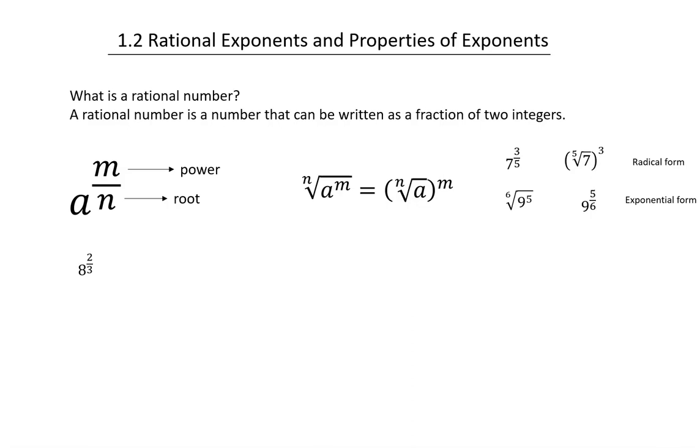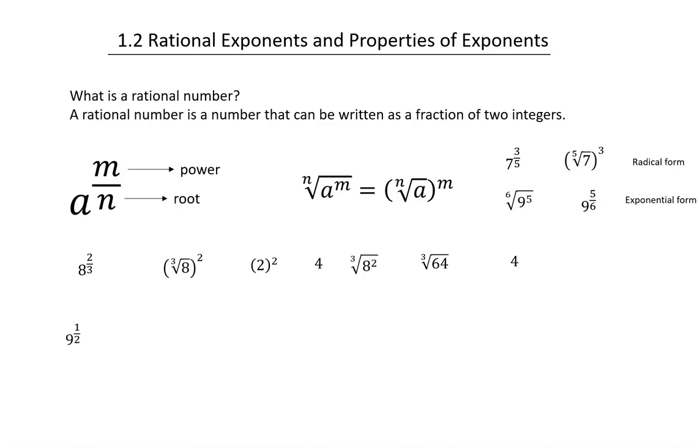Now, sometimes we can evaluate an expression. We can find out what it's equal to. 8 to the 2/3 means the cube root of 8 squared. The cube root of 8 is 2, because 2 to the third power is 8. And 2 squared is 4. Now, we said we could take the power first. If we took the power first, this would be the cube root of 8 squared, which would be the cube root of 64. And what to the third power equals 64? Again, that's 4. So either way we do this, 8 to the 2/3 is equal to 4.